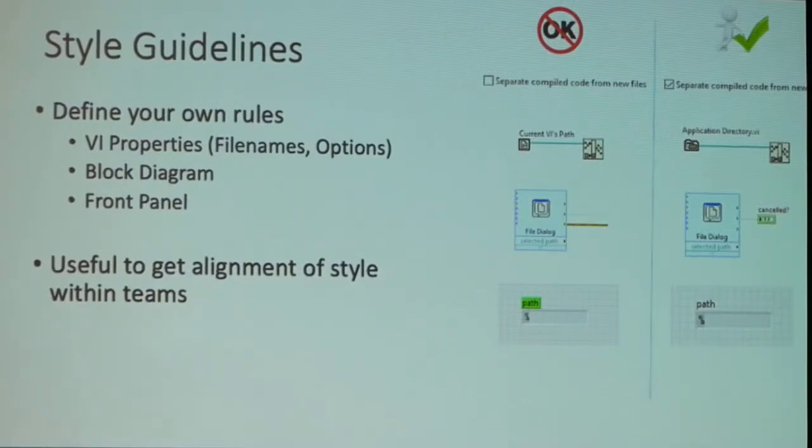Put it in a Word document with a few screenshots. That's your style guide. It's useful to get alignment of style within teams. You know, what happens when Bob goes on holiday for 2 weeks and nobody understands how he wrote his code, yeah? And we have to wait for him to come back? Enforcement of style helps with those situations if you can get everybody coding in the same way. And then you can use VI Analyzer to police that, to check that everybody's following that guide.